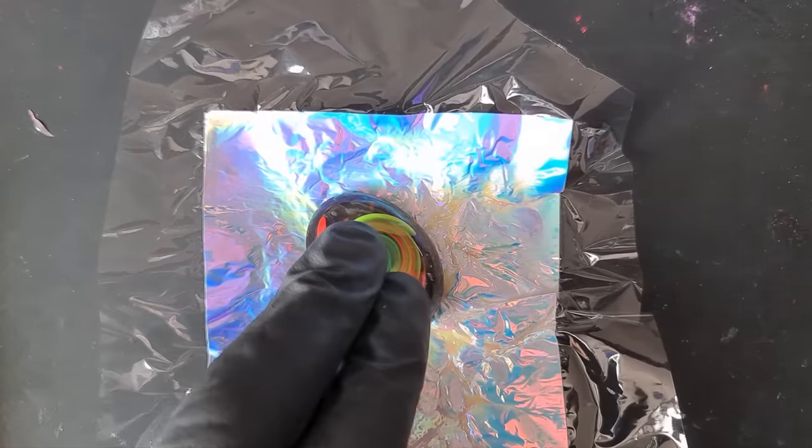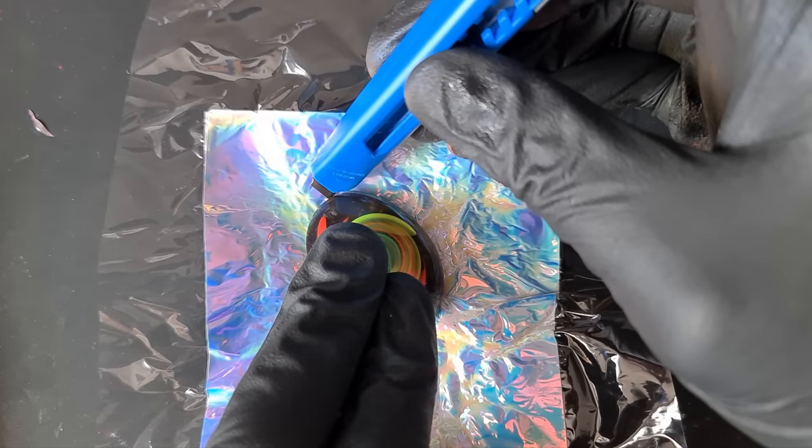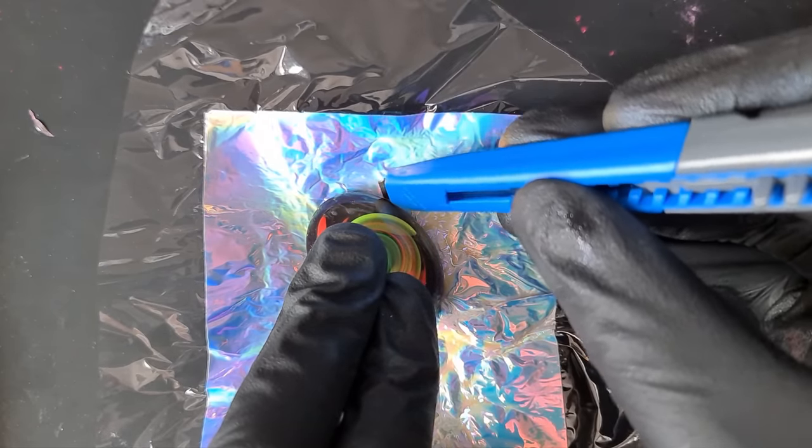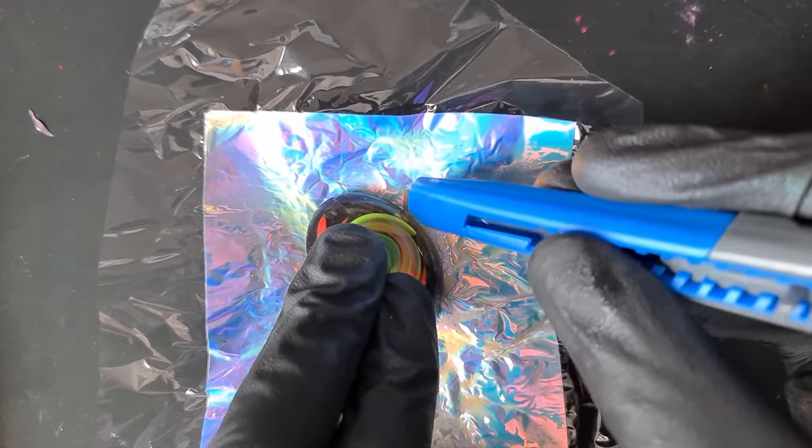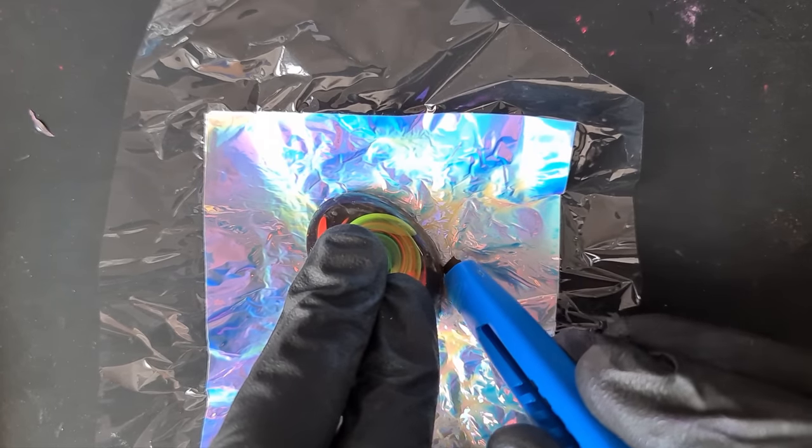So what I'm going to do is carefully hold the cabochon in place and just use my craft knife and just carefully score around, just to get a guideline, not necessarily the whole way through, but just a guideline that I can then see and use scissors to cut that out more precisely.